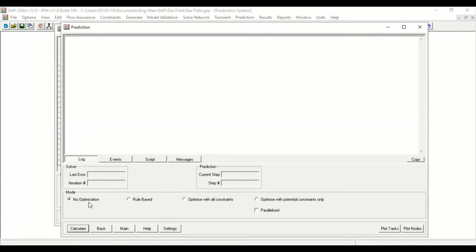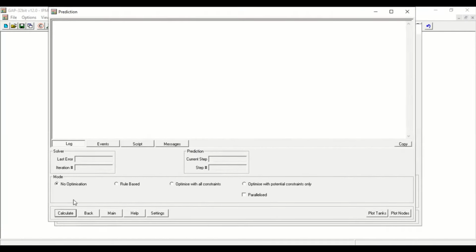so the mode: no optimization, rule-based, optimize with all constraints, optimize with potential constraints only. For the basic case, the easiest and simplest operation, we start with no optimization. So GAP will only give us the separator pressure of 1000 psig and the maximum flow rate of 250 million standard cubic feet per day of gas. Okay, so calculate.